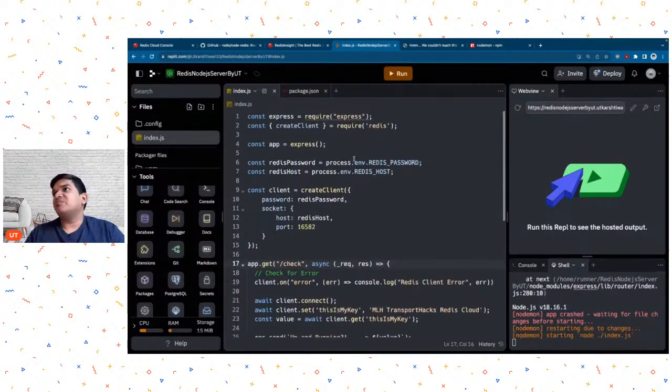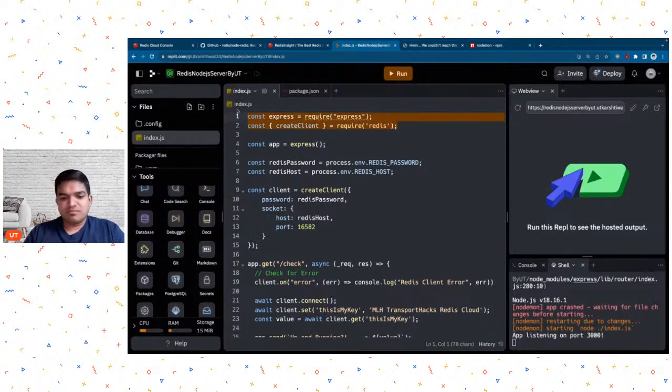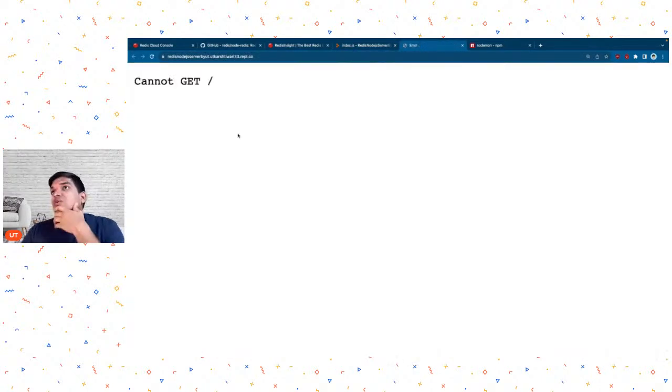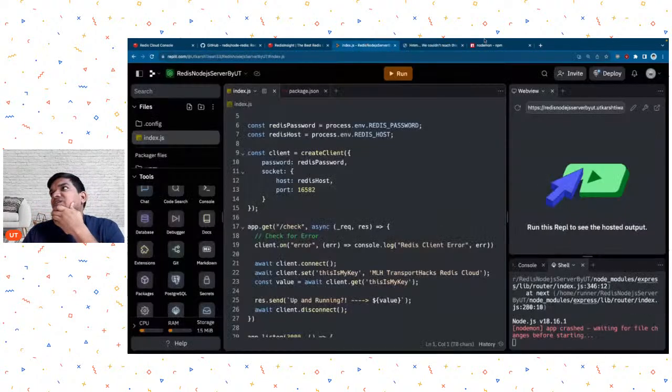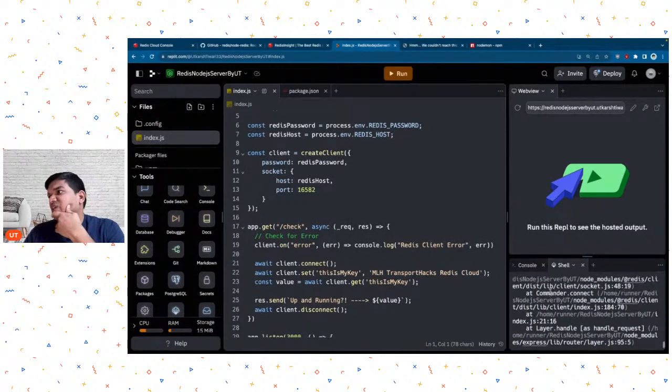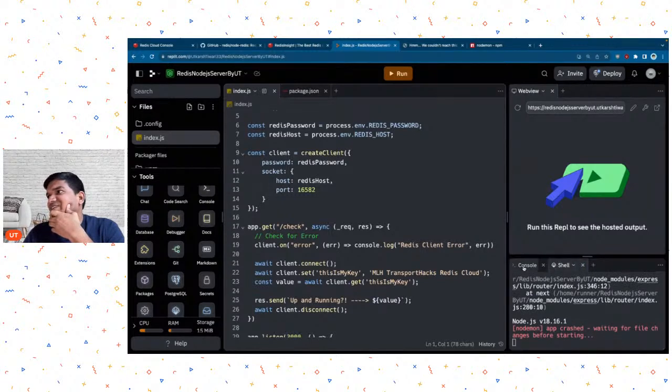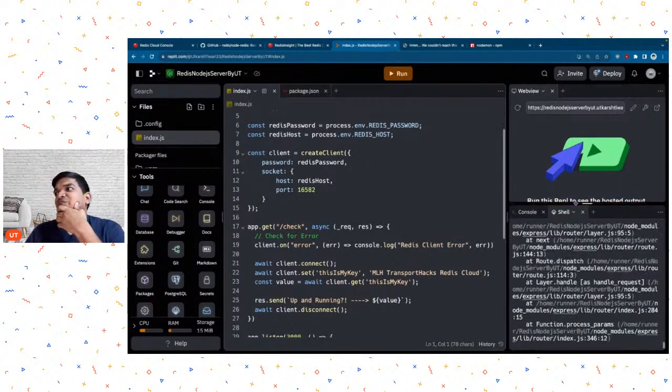Can you show the import statements? Yes, there are only two of them. Okay, so I have changed the route. So at least this is not breaking. And now if I go to slash check, that broke again. This is very weird. And trust me, this should not happen in general.